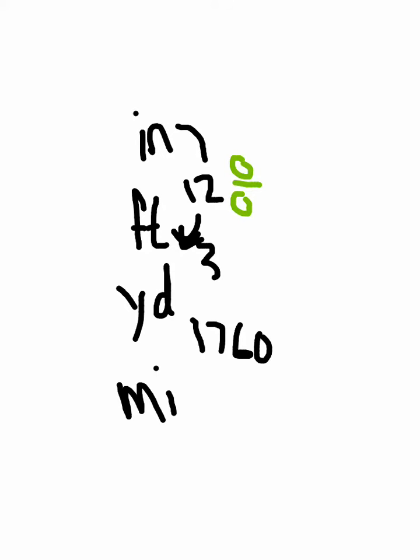Then we've got the magic thing of going from feet to yards. So again, magic number you need to remember, there's 3, and you're going from something large like the foot to something even larger like the yard. So again, you'd think you would multiply, but no, you need to divide.